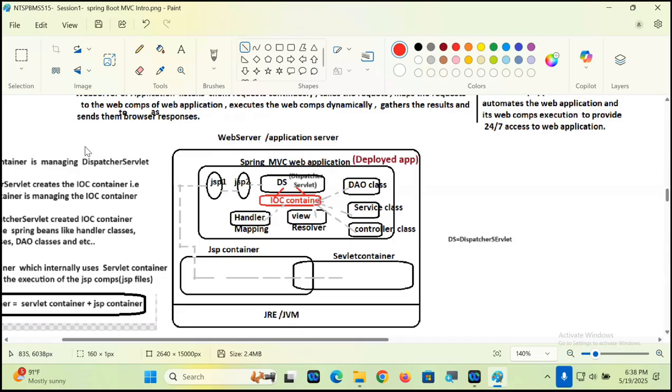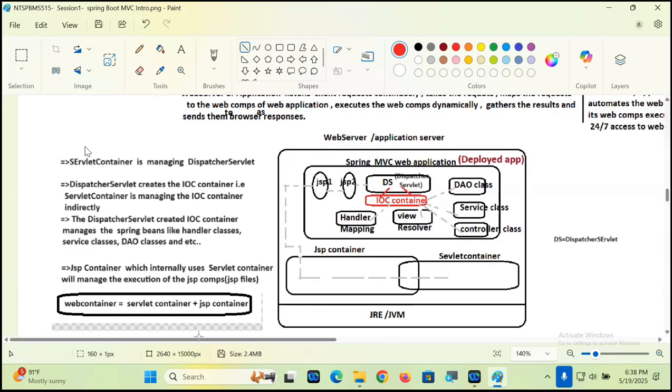Now focus, guys. Dispatcher servlet and JSP components are managed and executed by servlet JSP containers. DAO, service, controller classes, handler mapping and view resolver components are managed and executed by whom? The IOC container. But this IOC container is created by whom?